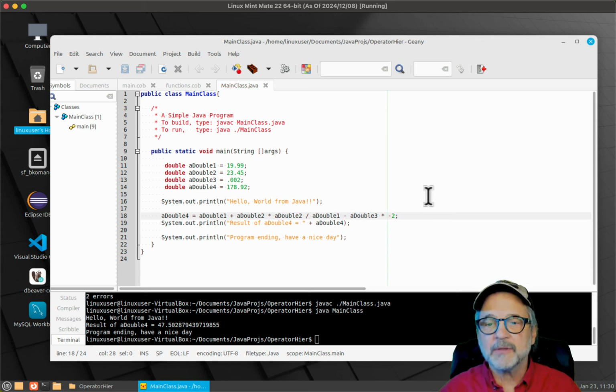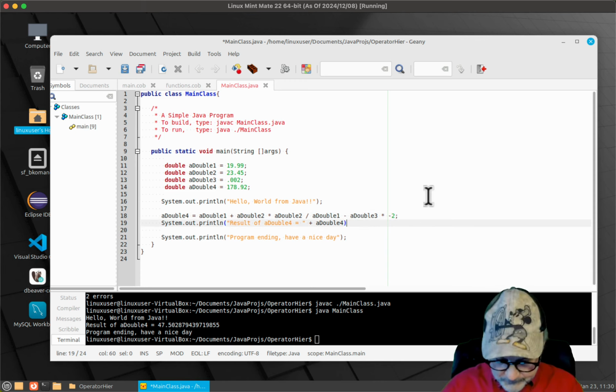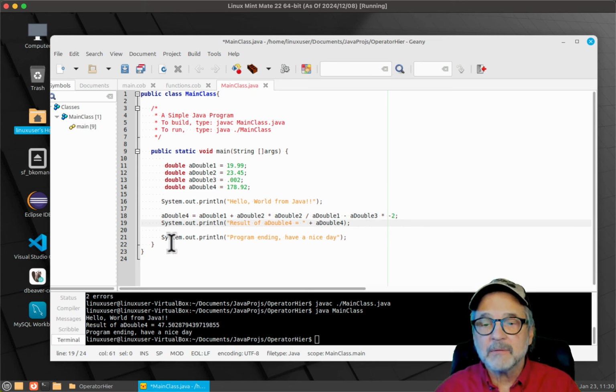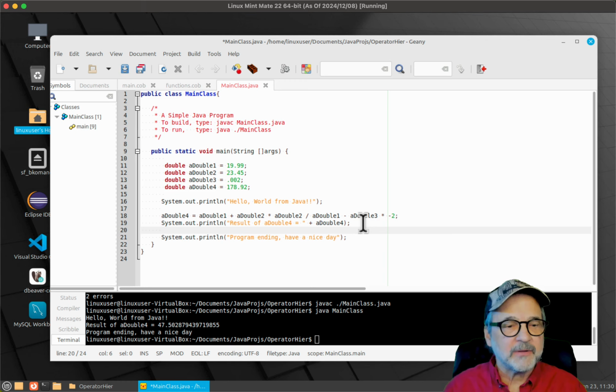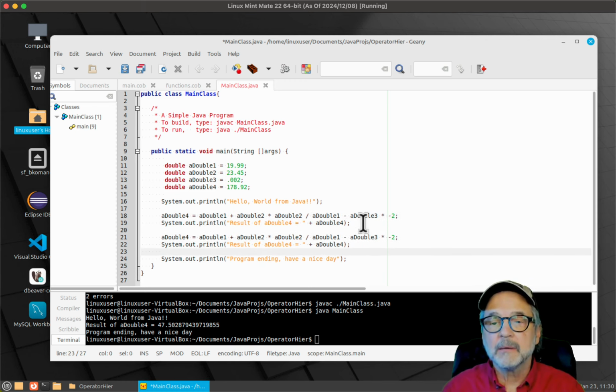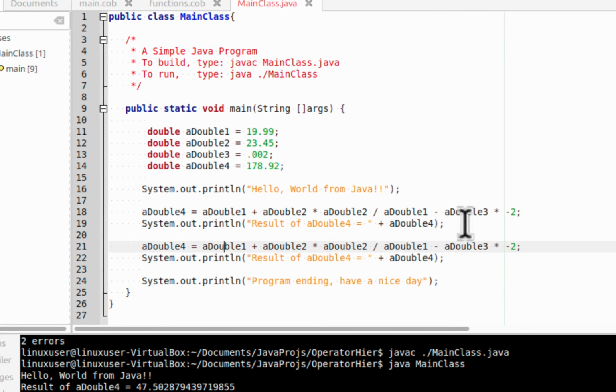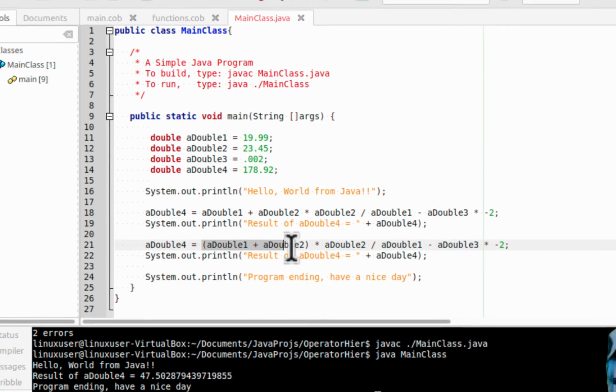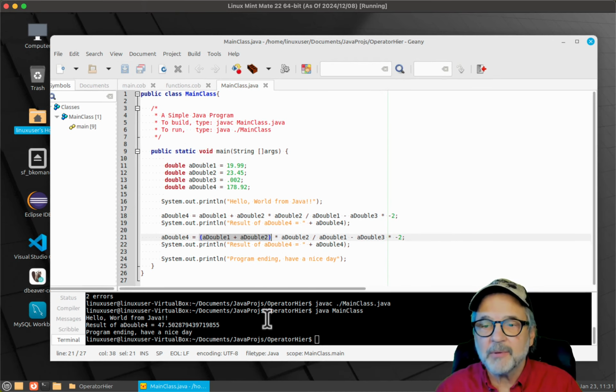Now let's get rid of all of these parentheses, and let's go ahead and add some parentheses. So what I'm going to do is take this, copy it, and put some parentheses around it. Where do I want to add them first? Let's add the parentheses right here, around this. So instead of the unary operator happening first, this addition is going to happen. Let's go ahead and save and build that.